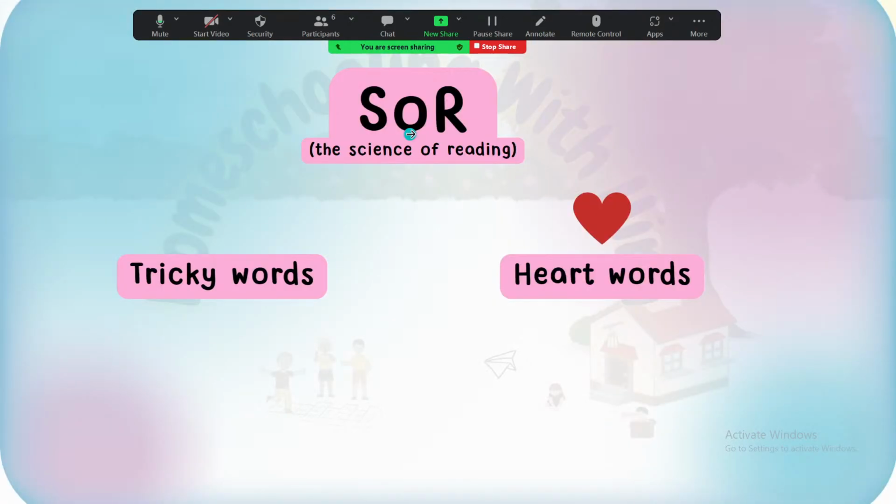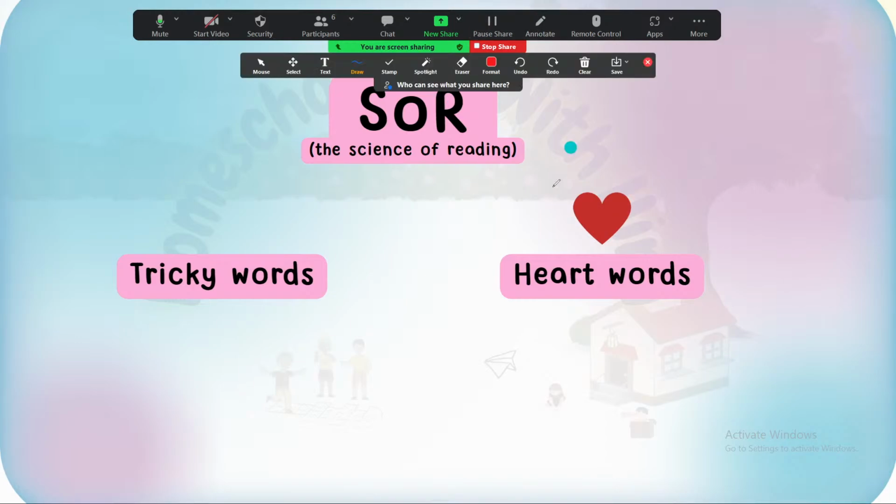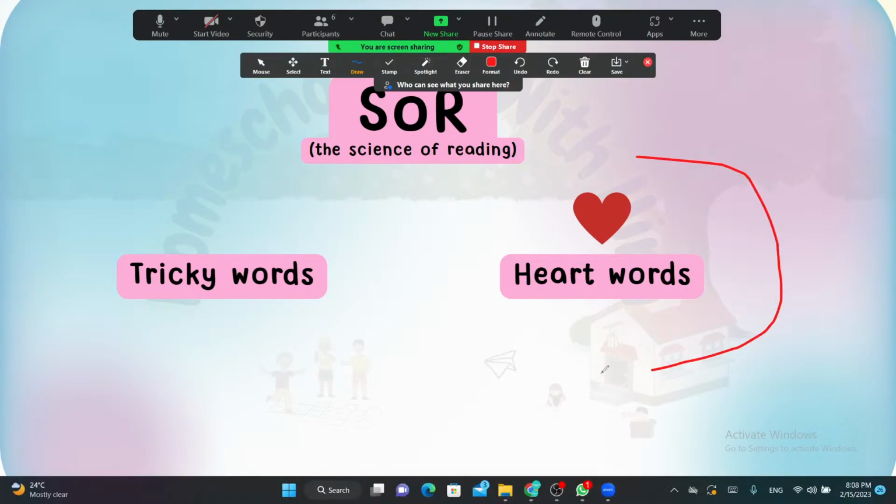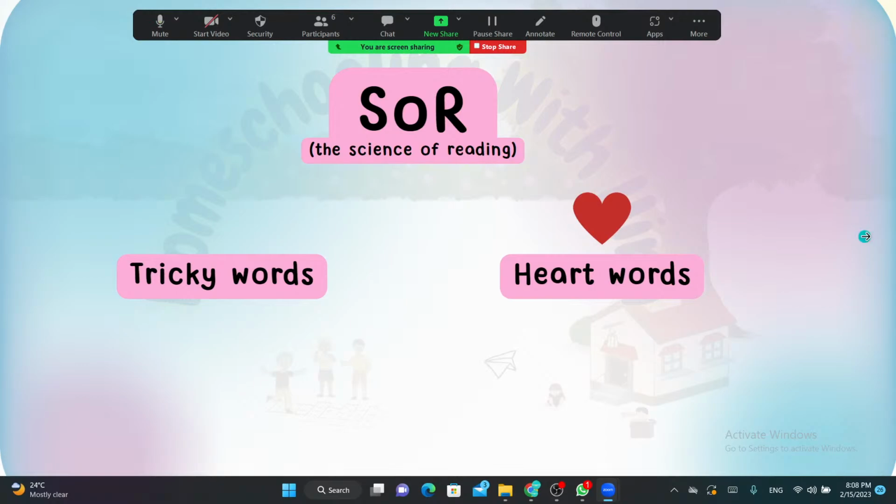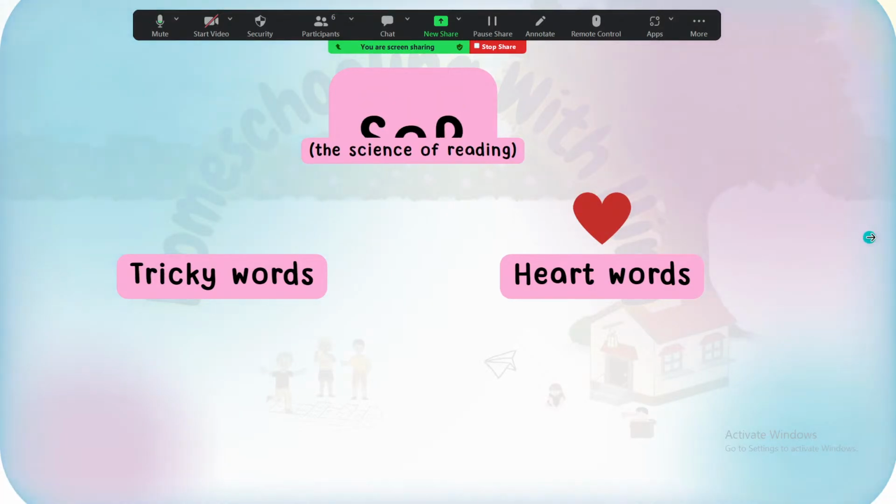Another thing, let me just explain this as well. SOR is Science of Reading. This is not a curriculum, but they are different programs. Mostly, you will see American programs here. They are the people, the teachers, the educationists who are working on science of reading, how to make reading easy and simple for kids. So, they have come up with a term for tricky words as heart words. Heart word means that you need to learn them by heart, right? So we shall also see this technique, how teachers are teaching heart words or tricky words to kids according to SOR.